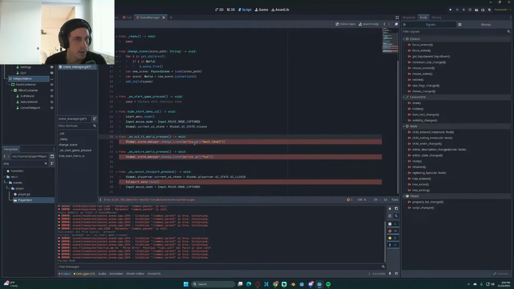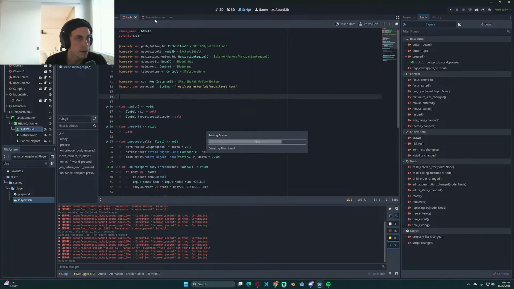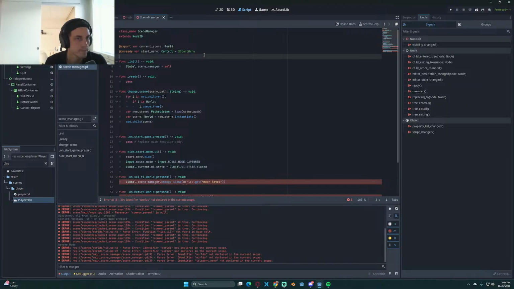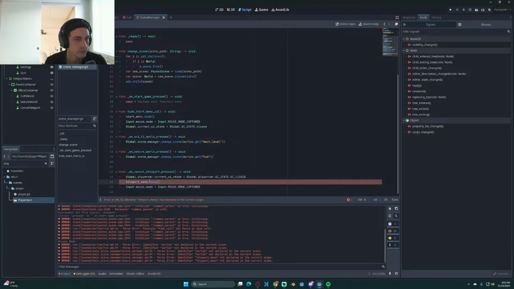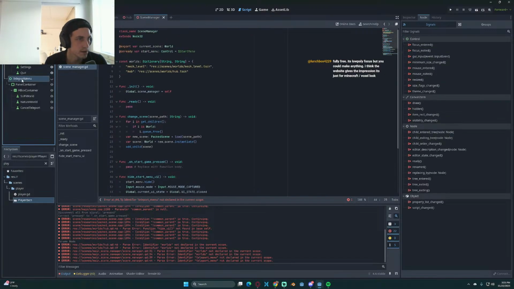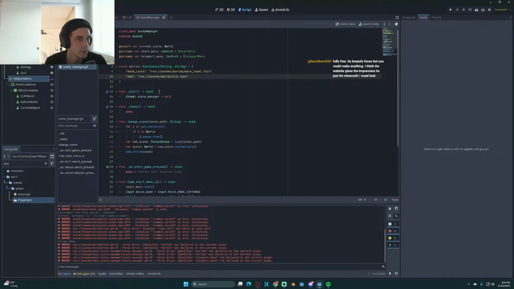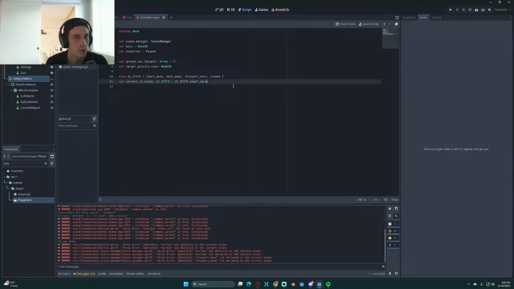Why do we have worlds.get? That's because in worlds we have this. That can also go into scene manager. Teleport menu needs to be here as well, which means in our global, we also need a teleport menu. Oh, shoot.